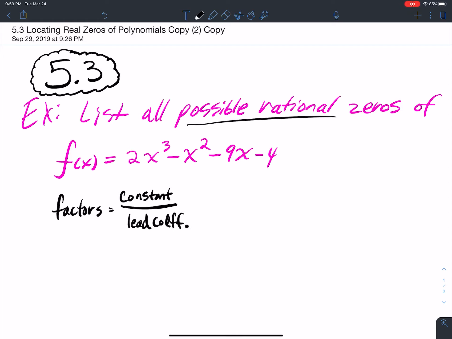Okay, so really we just need to identify the constant and the lead coefficient. So the constant, that's just my number. And then the lead coefficient, that's the number in front of the highest degree term. That degree is a degree 3. It's the biggest one. So that's the lead coefficient.